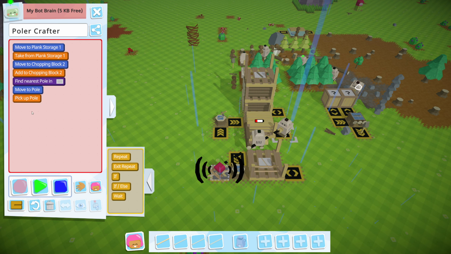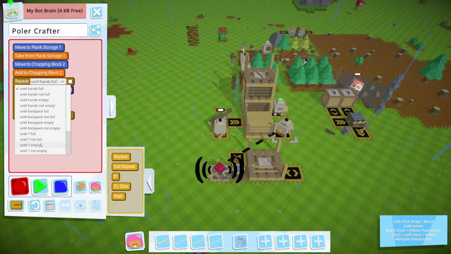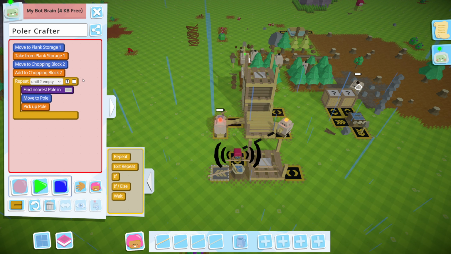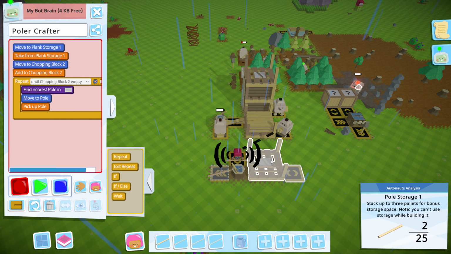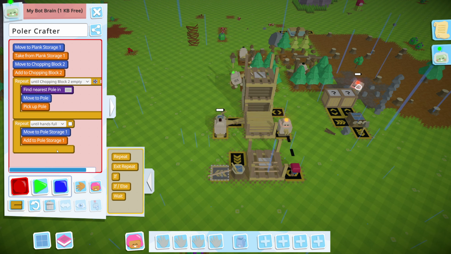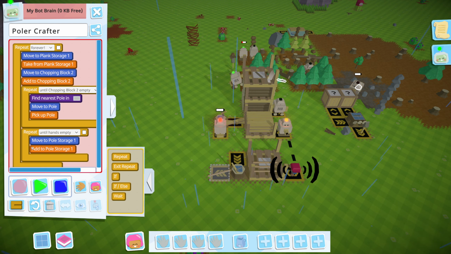And then we'll tell them to go pick it up. And then we'll do that until this is empty. Oops, I missed the thing. Hit the little question mark this time and then hit that. So until this is empty, he'll pick up these poles. And then he's going to go and put it here. Move to storage, add to it until his hands are empty. And then he's going to repeat that forever.